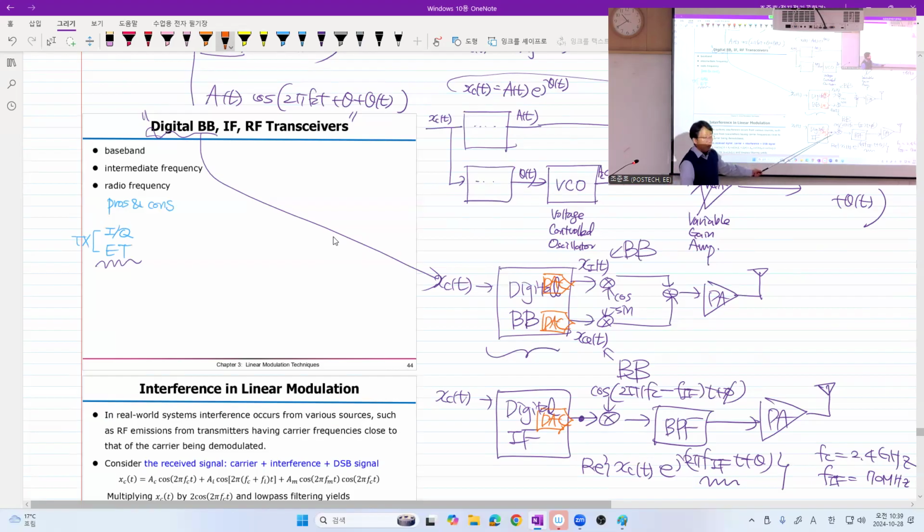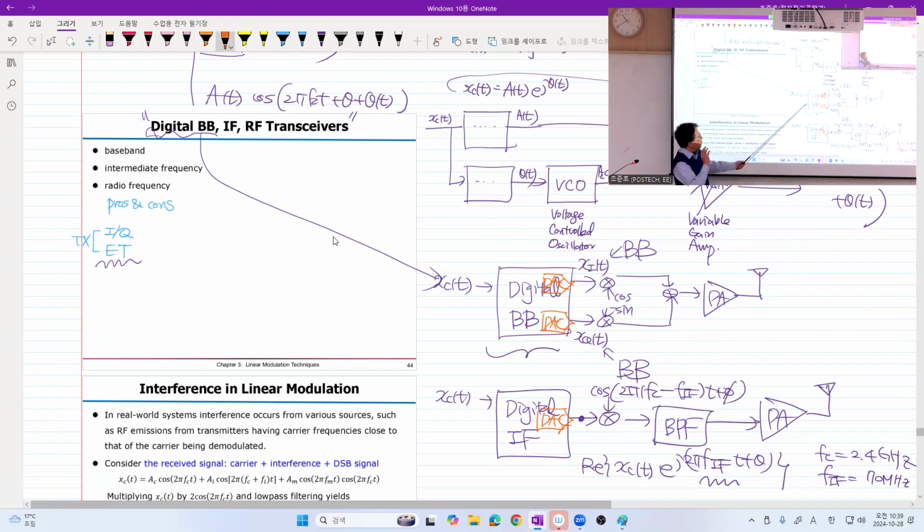Definitely, this signal has higher maximum frequency content, which means that, if you remember the Nyquist sampling theorem, this D2A converter must have a much faster conversion rate compared to the D2A converters in digital baseband modems. So you may say that, okay, probably this precedes in time. So this was the structure, and probably they moved to this one. You are right. Got it?